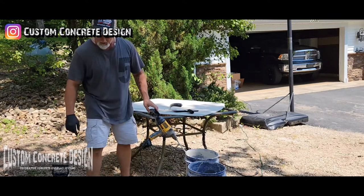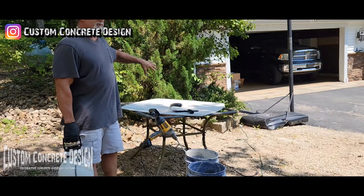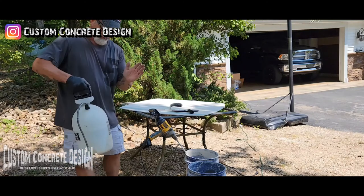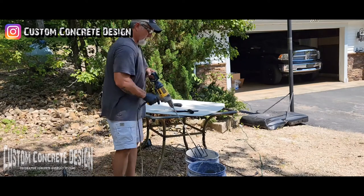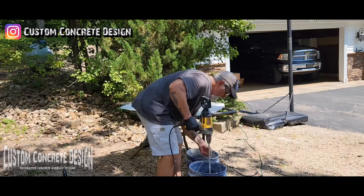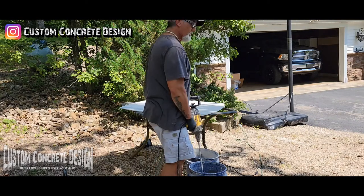Concrete's already been mixed up. Normally I would use a smaller container, like a small hand pump-up sprayer for this because it's such a small table, but it's already got some solution in, so we're going to use this guy. What I'm going to do is put another little spin on the concrete. Add a little bit of water, kind of thickened up some stuff involved.